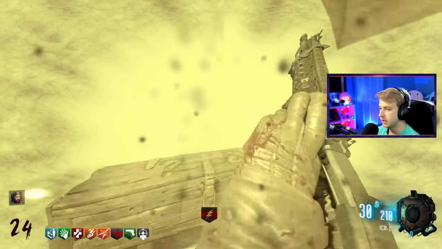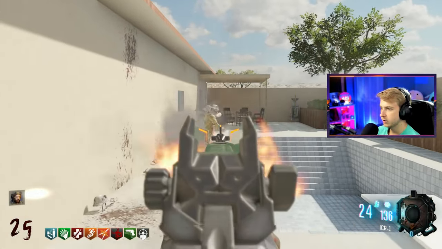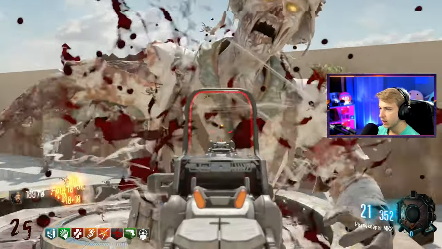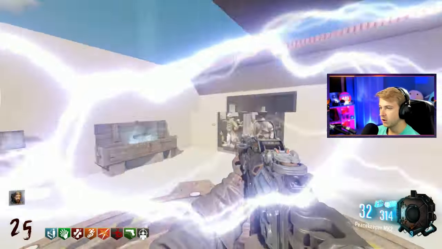ICR. Hopefully this is better. Actually, switching out the ICR. Give me like a nice SMG that doesn't sound like shit. What is this? A Peacekeeper? Okay. Give me the Bowie knife. Looking like Tuco. All right, let's go see Saul and get this pack-a-punch.